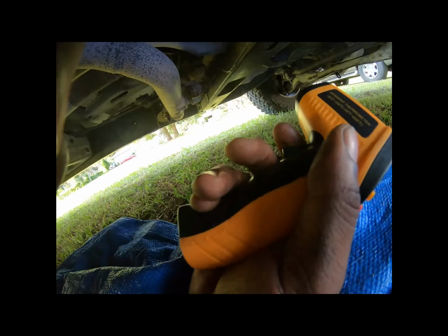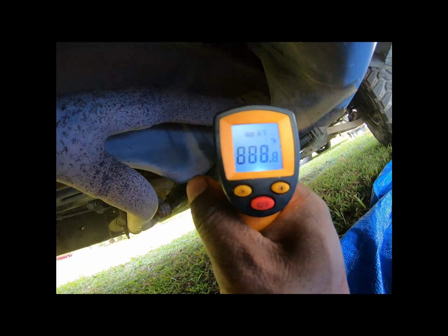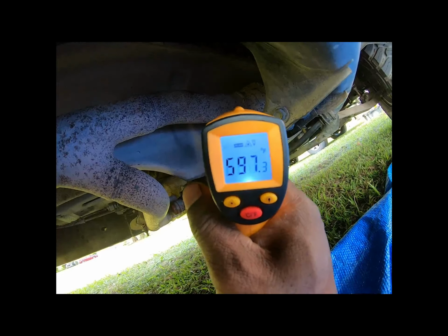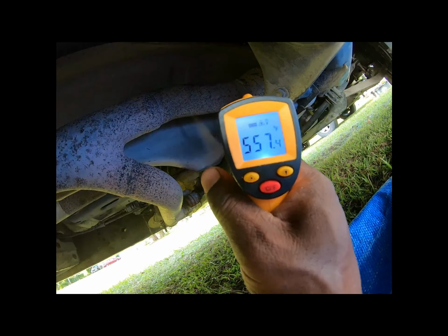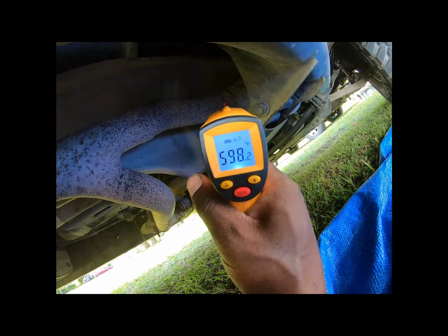So we come down to the other side of it. Now, I'm not sure if it's because this bracket is here, this brace, that may be amplifying some of the heat, but check out this reading. 600s. I've come back here multiple times and I keep getting a consistent 300 something in the front, 600 plus in the rear. This is ridiculous. I want to say it is safe to say that this thing is clogged. Now, I'm not hooking a pressure gauge to this, but I've been trying to get it to do the same thing, and there is nearly a 300-degree difference from the front of that cat to the rear.